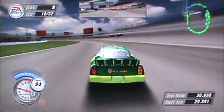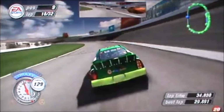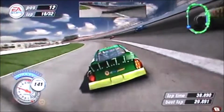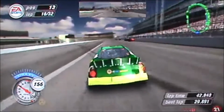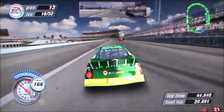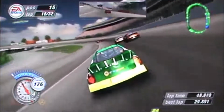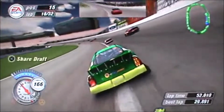Good stop, for it to be 15.6. A lot of improvements this season, huh? Oh my goodness, I almost hit LePage, Stewart coming off pit road, almost hit LePage, Jared, and everyone else too. Oh my goodness. Dropped back a few spots, but I have a lap or two fresher tires, that'll help. Some of these guys have still stayed out for a little while, so I've got to wait for that as well.